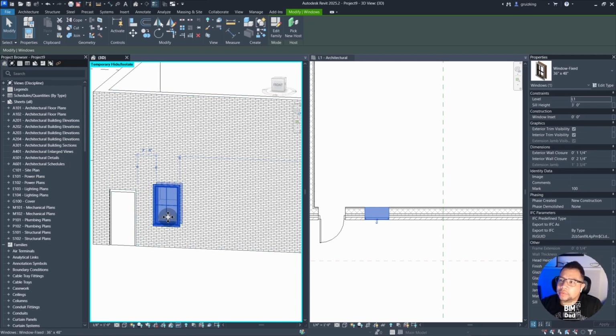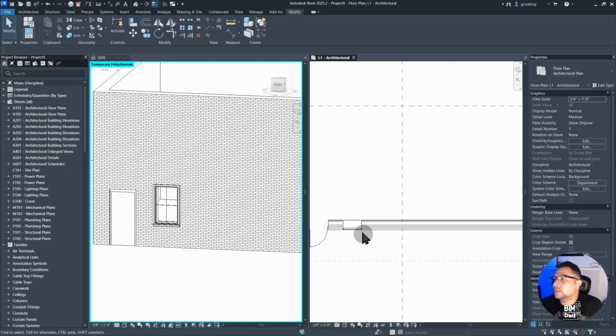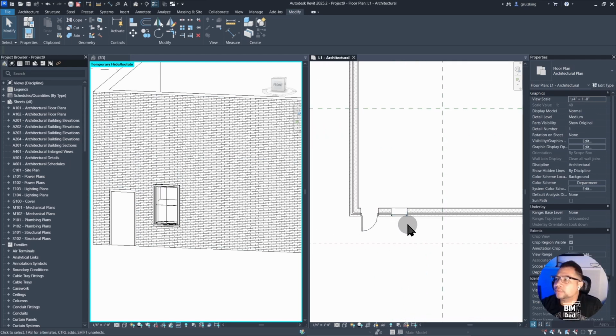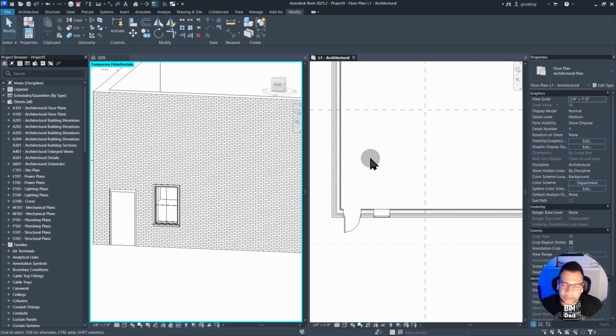If you were to work with a family that has that set to grow down, the sill height will actually be the head height. I've explored multiple ways of fixing that. There's no way around it. So you either prioritize having an accurate sill reading at 3 feet, or you prioritize avoiding a conflict with structure by having your windows grow down instead of up like it is right now. All right, so that's windows and doors at a very high level overview. Let's look at a couple other families.